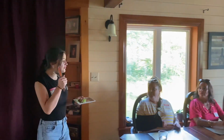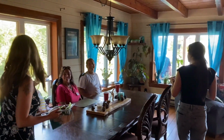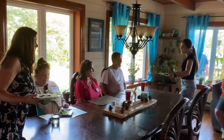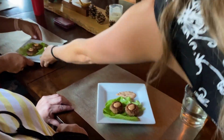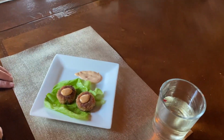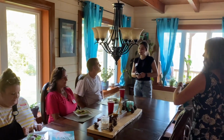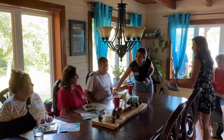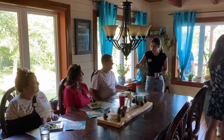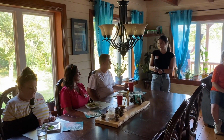Folks, so we've got the first meal here. The second one is coming right behind. So this is the appetizer. This is the first appetizer. The only criteria for this was that they needed to use crab. So this first one is a crab cake with green and red peppers and some green onion, and there's a chipotle mayo sauce on the side. The next appetizer will come in shortly in just a couple of minutes, but we'll give you just a few minutes with this one out.